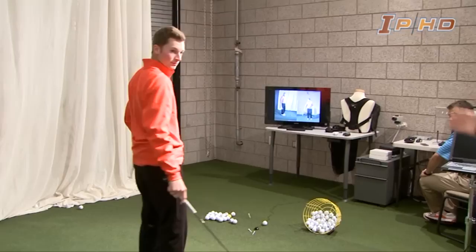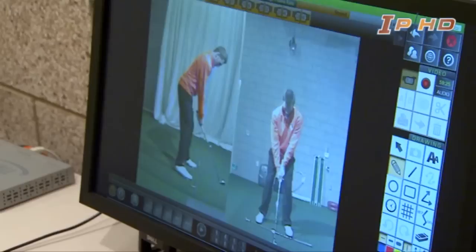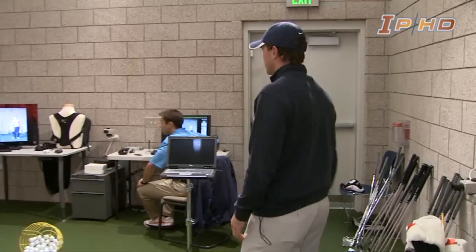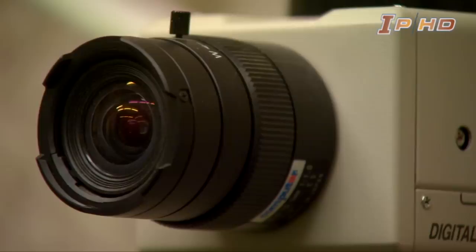Right now one of my teammates is using our equipment back here. As you can see from all the monitors, he's using video equipment to analyze his swing and hone his skills to become a better golfer. Besides the video equipment, we have a Launch Monitor system — a lot of pros use this and live by it since you can really learn a lot about your golf swing. We also have K-Vest over here, which is another great tool. So there are so many great assets back here that both our men's and women's teams use, and former Illini even come back to use it.